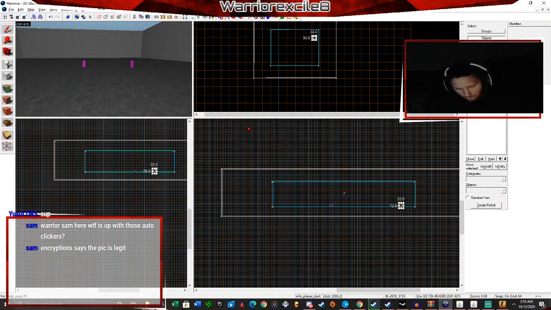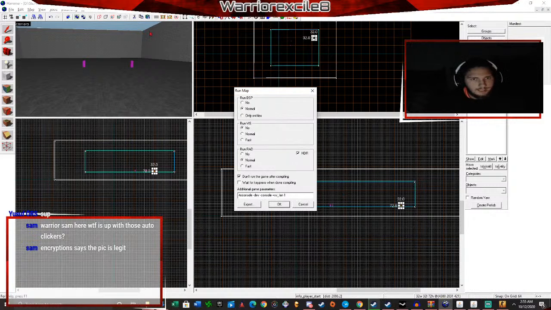So now we're going to click F9, and F9 basically runs the map. You're going to have to do this if you want the changes to be made on the server, or the map. It's going to look like this normally. I don't think it's going to have any additional game parameters, but this is what I set as my game parameters.